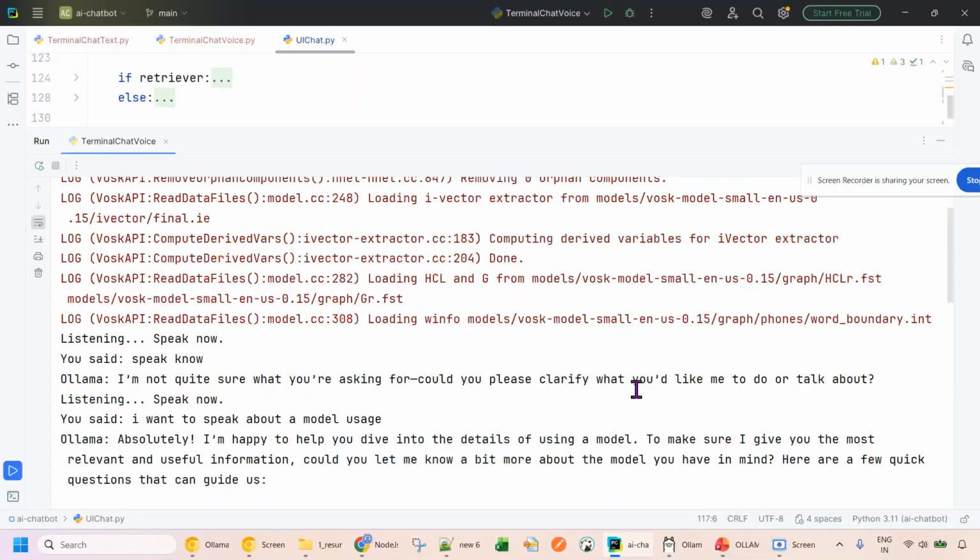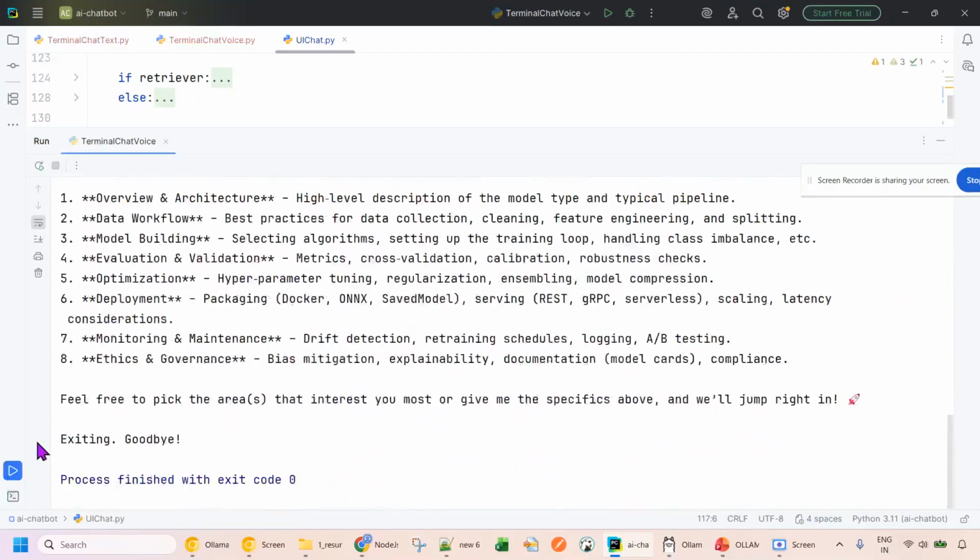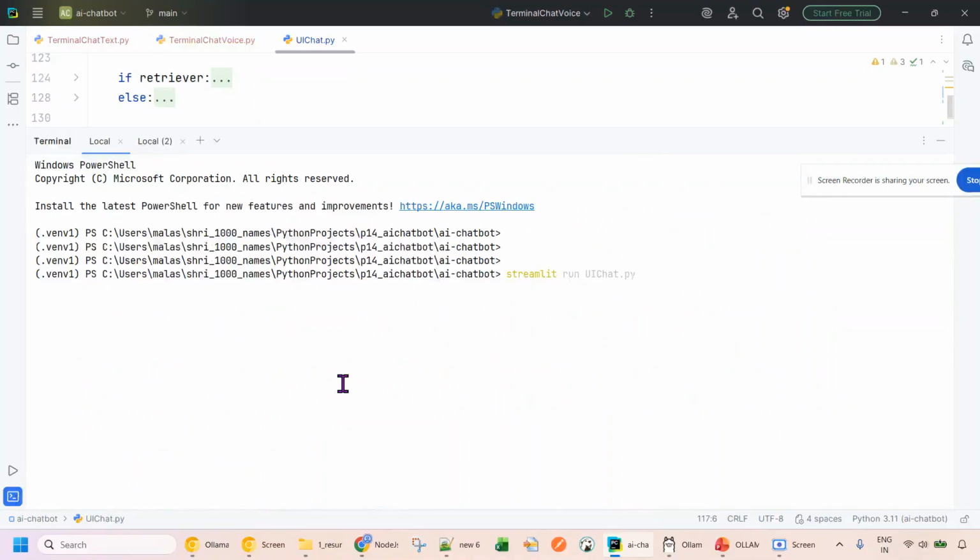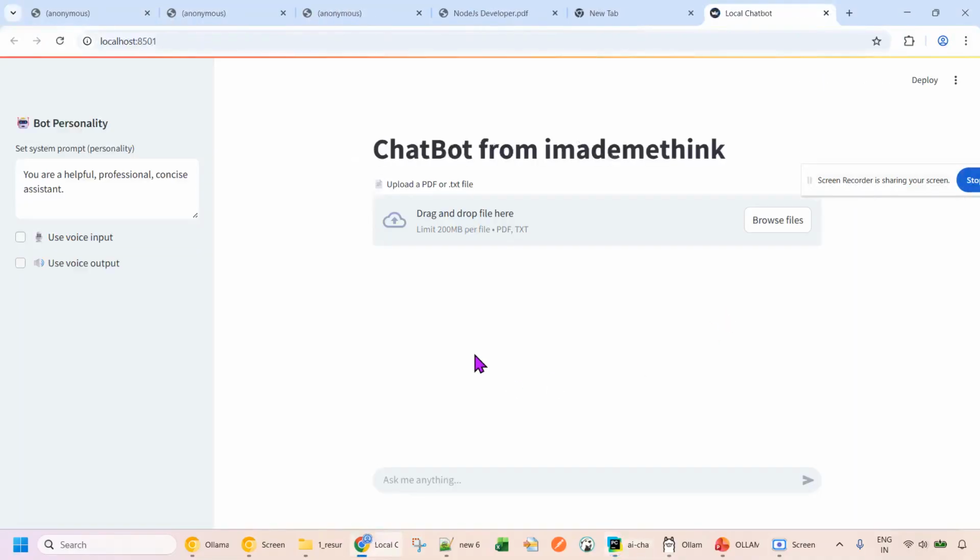Right, so let's run this code once again. I will have to fire one command prompt. I will simply say streamlit run, and this file with its path, uichat.py. Now the same thing we have seen earlier, it is showing me one UI. This UI design is from the Streamlit library in Python, and you can see this system message and some checkboxes. Then you can browse, and drag and drop whatever PDF or text file. There are some settings, some defaults.